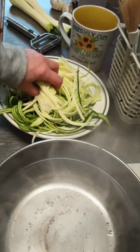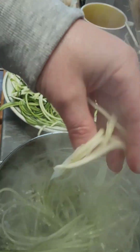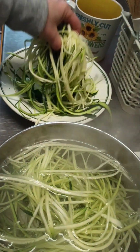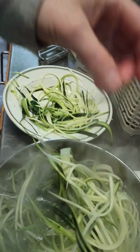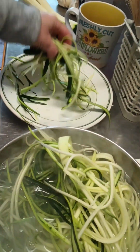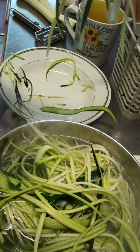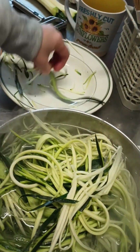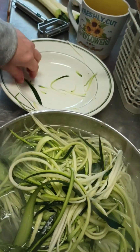So I'm just gonna go ahead and add my zucchini pasta that I just made, that I've never made before, to my boiling water now. Thank you, Cara, for the cooking tip. Pretty cool, man. I never made zucchini pasta before. So let's see how she turns out.